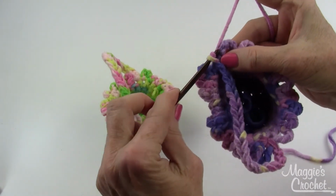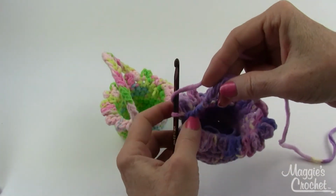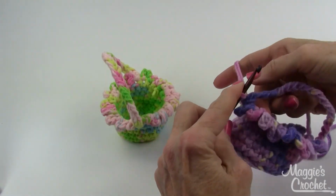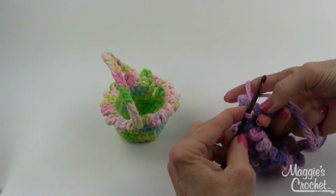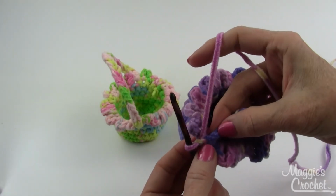So then I'm going to chain one, and now I need to work back across the handle to give it some strength. So to do so, I want to work in the back bar of the chains.